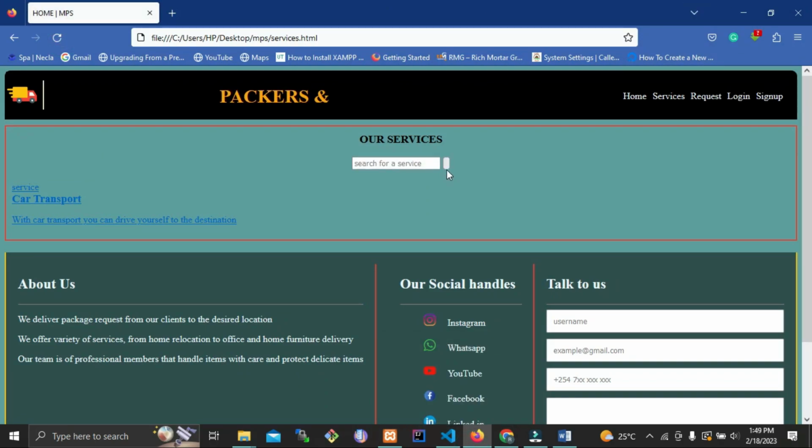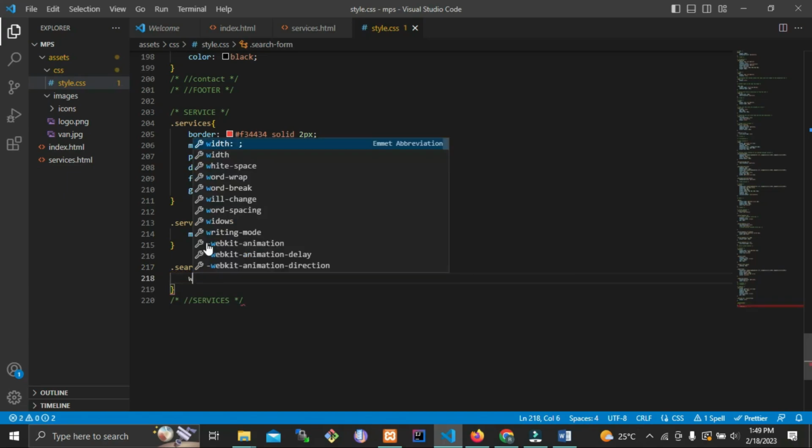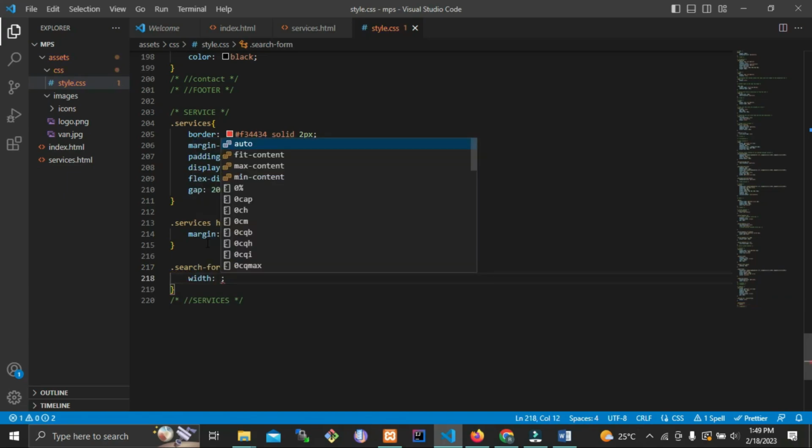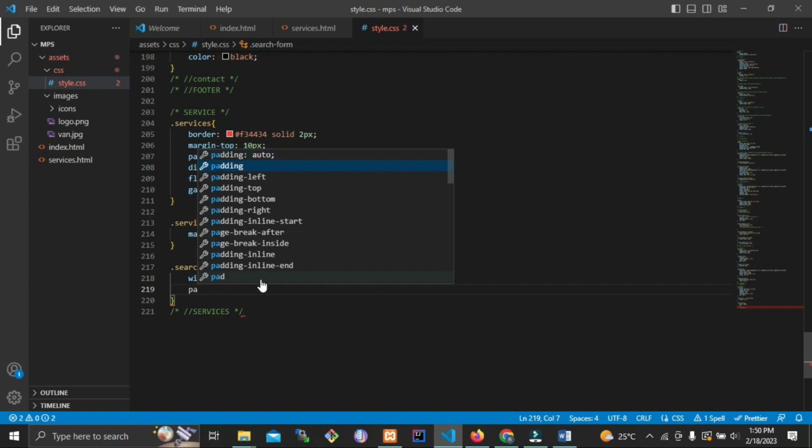Now we need to be able to get an icon for our button, and we need to also style this one. So we'll make it a little bit huge. We'll enlarge it, paste it. So we say width is going to be, let's say, 400 pixels. Padding is going to be 10 pixels.